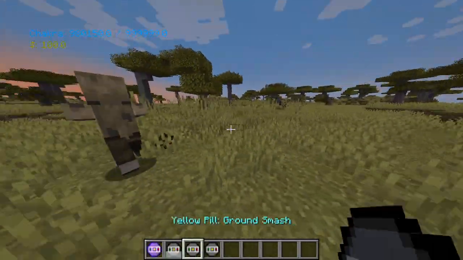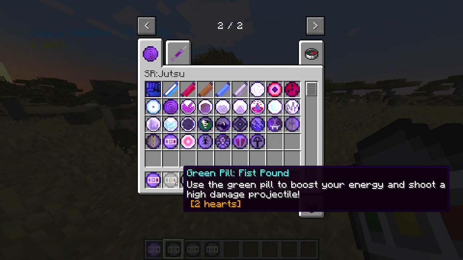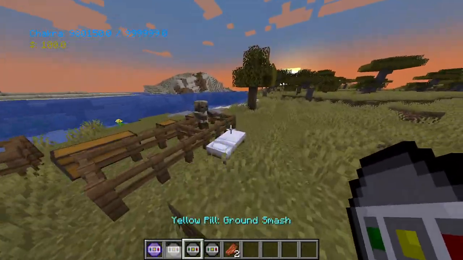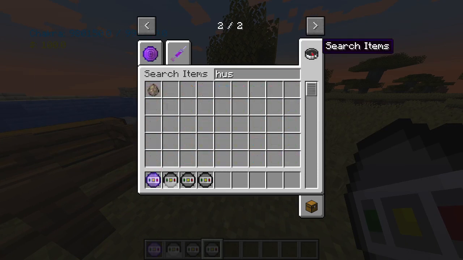But basically, what it does is you can see it below. You pay with hearts rather than paying with chakra. So this move takes 2 hearts. Ground smash, which is the AoE one. Gotta grab more husks.